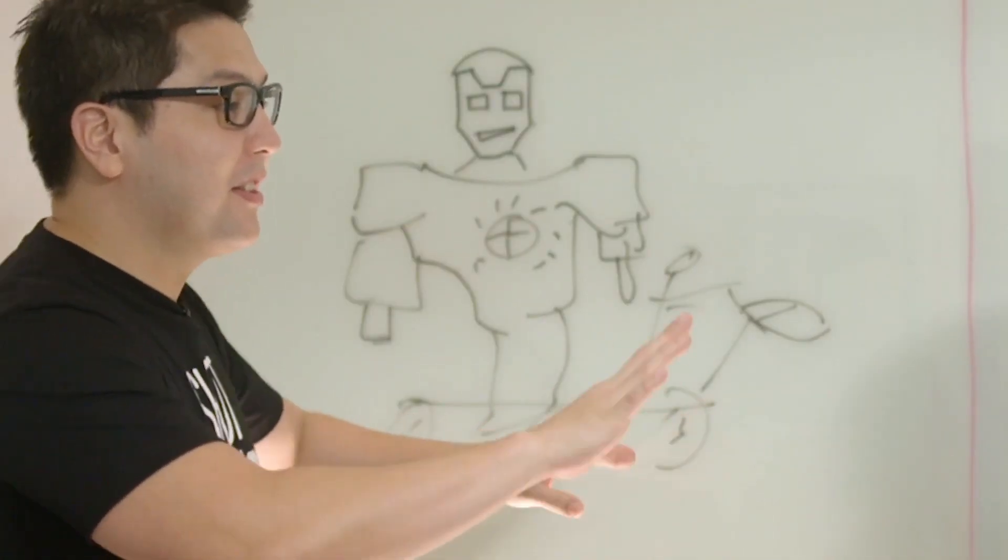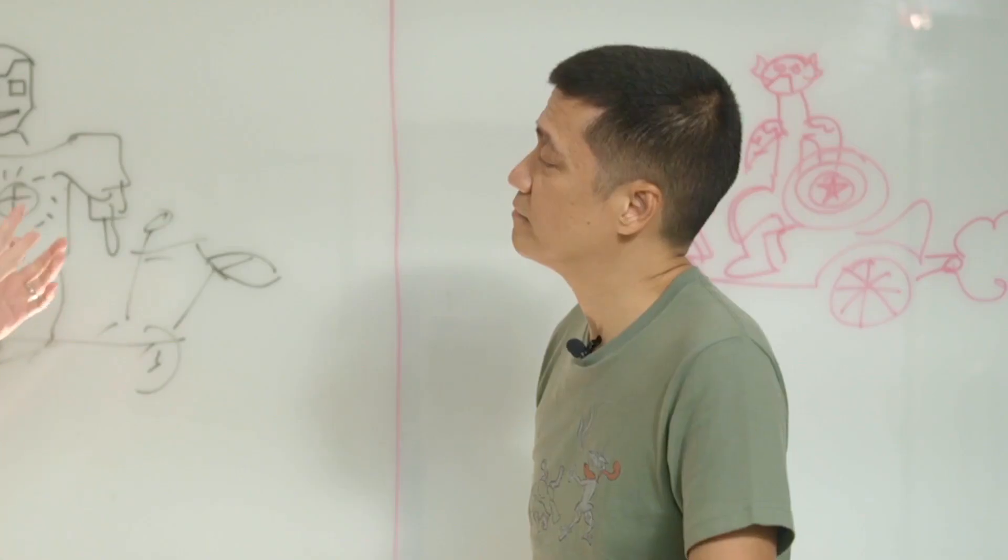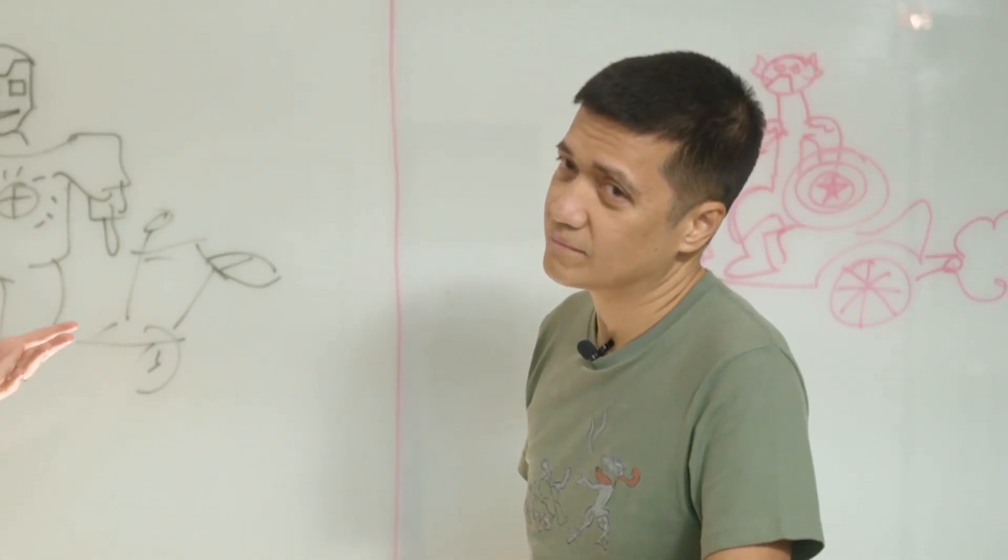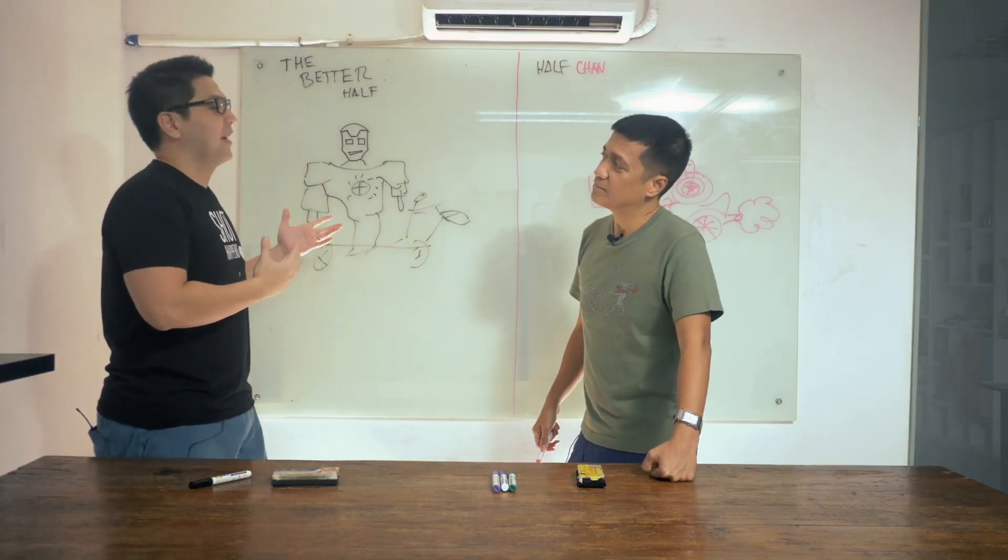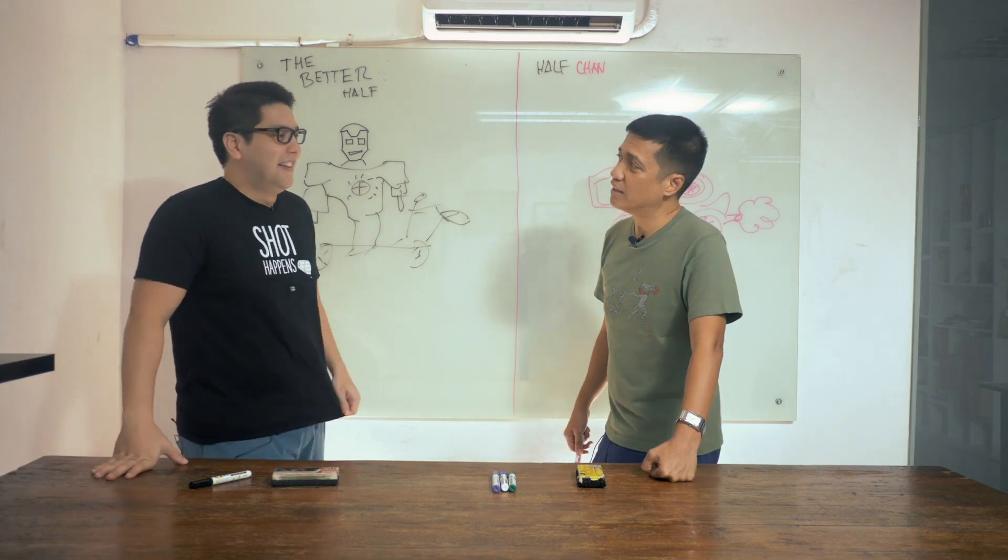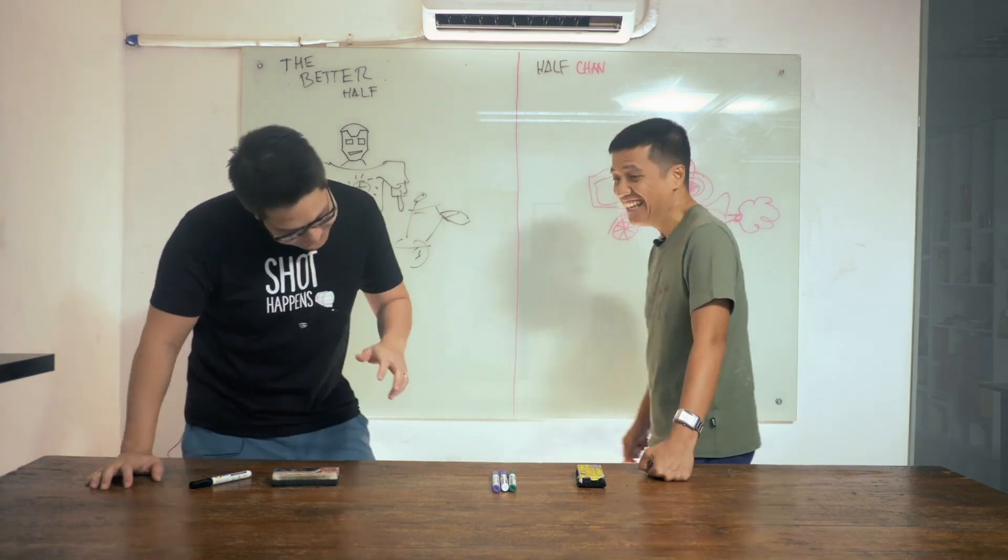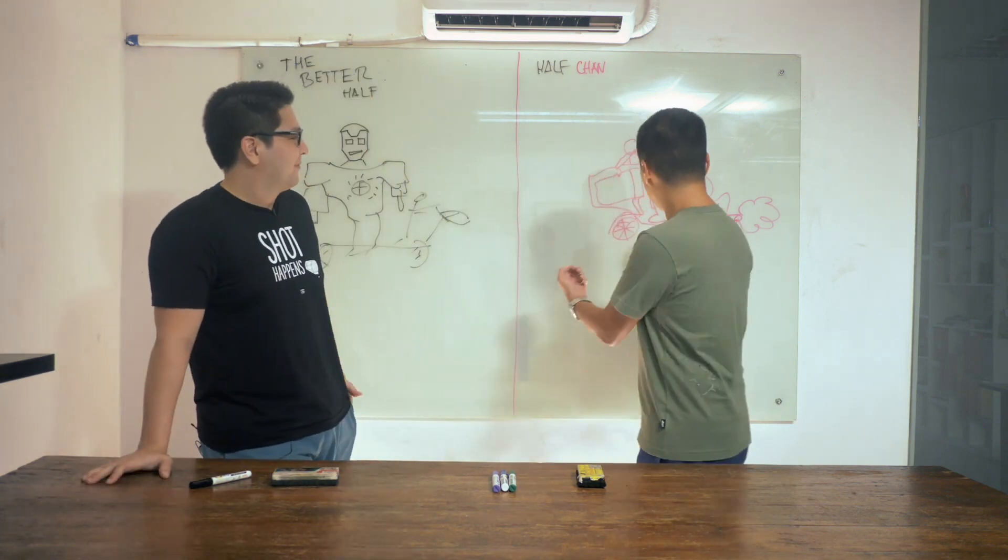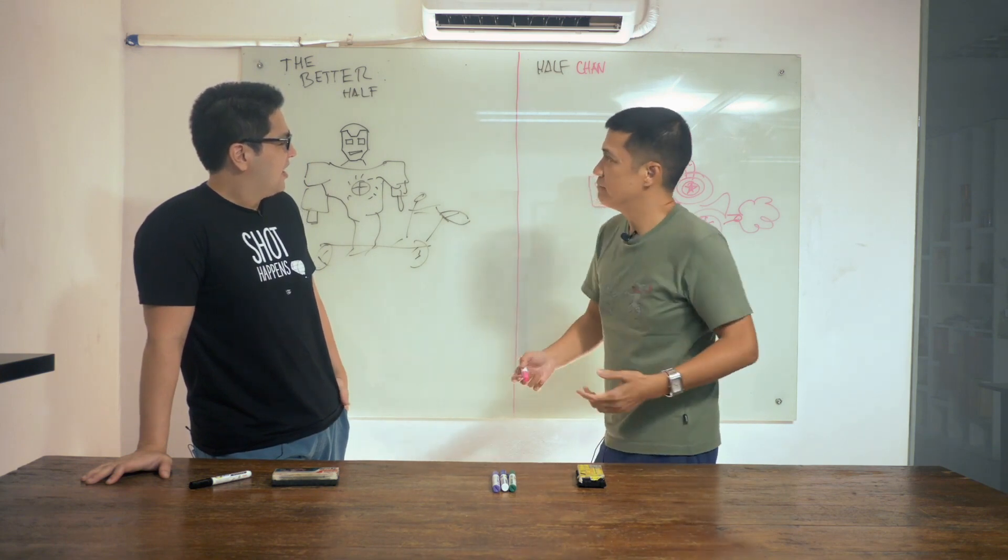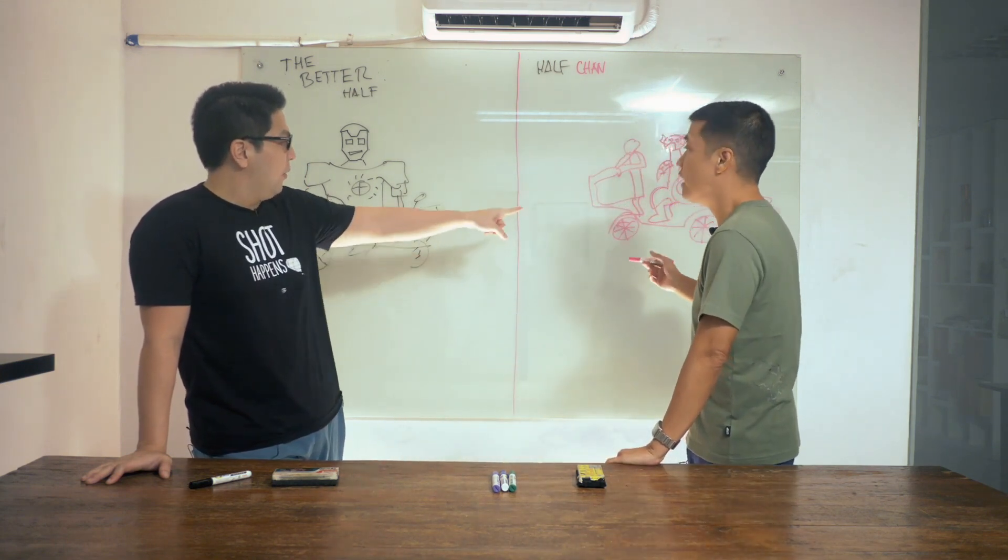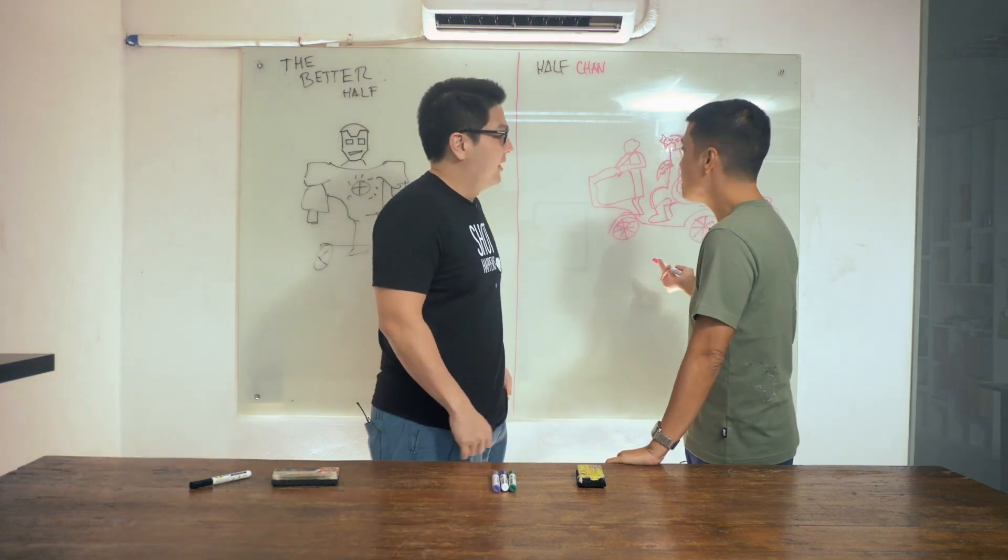And like, notice the simplicity of the motorcycle as opposed to the Iron Man Mark 1 armor because it also highlights how much of an intelligent entrepreneur and tech genius Tony Stark is. What's the going rate for cow dung? Because I'm not buying this BS. And like, you need to explain your art. I'll let my art speak for itself. Captain America. Captain America on a car? No, it's not a car. It looks like a car. When was the last time you saw a motorcycle with a handlebar like that? Yeah, there.